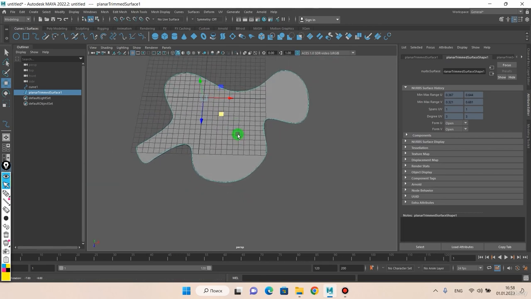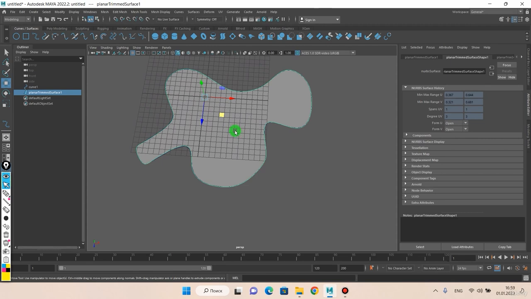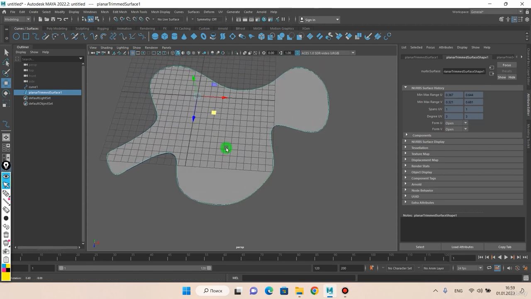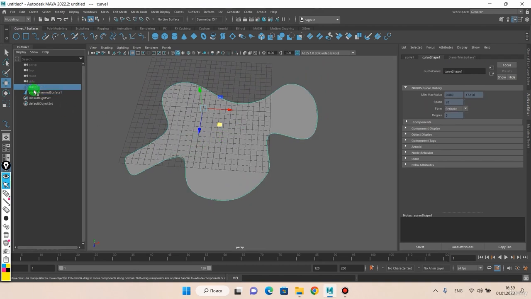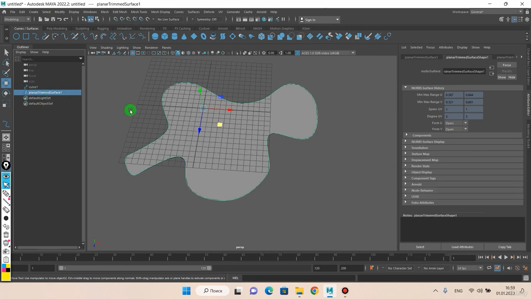So you can see in the Outliner we got a new surface and it's really smooth, and it's really hard to build such a surface with polygons, and that's kind of an advantage of NURBS modeling. It allows you to create really smooth surfaces.